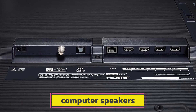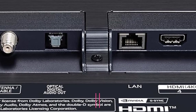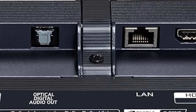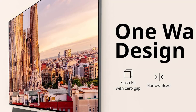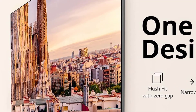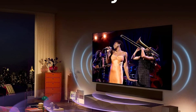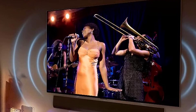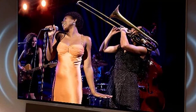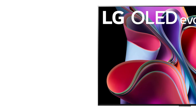Number 6: LG 65-inch G3 OLED 4K TV. The LG G3 OLED is designed to mount flush against your wall with virtually no gap, offering a sleek and elegant appearance. With a profile just under an inch thick, it looks stunning when wall-mounted. As the successor to the already impressive LG G2 OLED, the G3 delivers a notable increase in brightness. While some OLED TVs, like the Samsung S95D, have even thinner profiles, they require a separate connection box for ports and processing components. The G3, however, retains its slim design while housing everything within the TV itself.